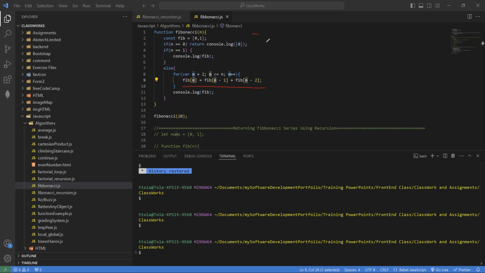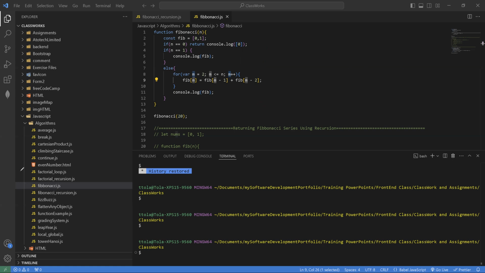Now, this function is not using recursion because there's nowhere in this code block that this function is calling itself. And if the function is not calling itself, then there's no way we can talk about its argument.